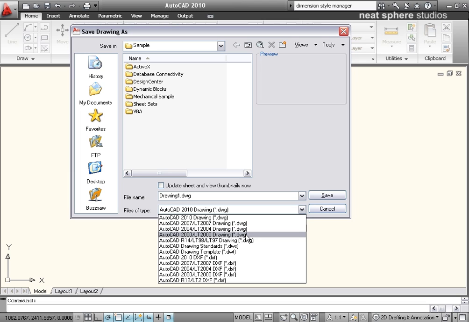file format there, the DWG, and then for 2001 and 2 and 3 you've also got the file format here, and then you've got a legacy AutoCAD R14 right the way through to 2000 there. We do have drawing standards. We can save, you remember I mentioned you could make your own template. Well, there you go, you've got your drawing template that you could save as, and we've also got DXF versions if you were creating 3D files. That's more for a 3D file than it is for a 2D file. You want your DWGs if you're working just in 2D.